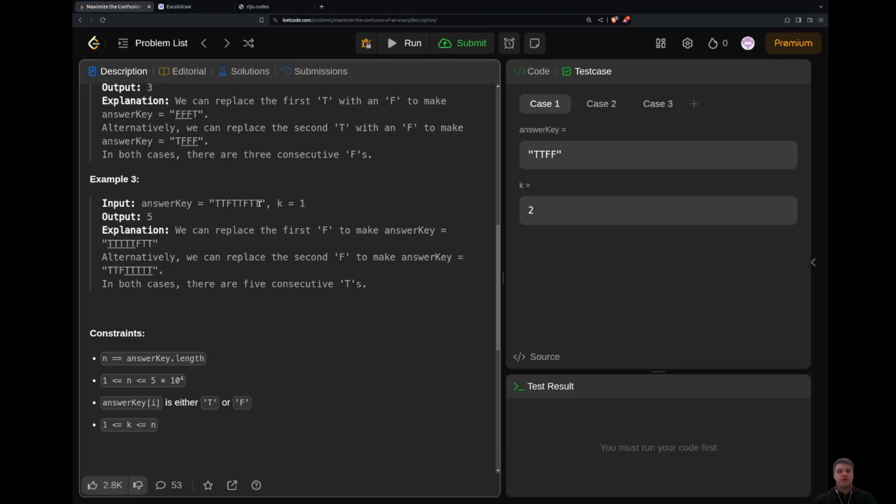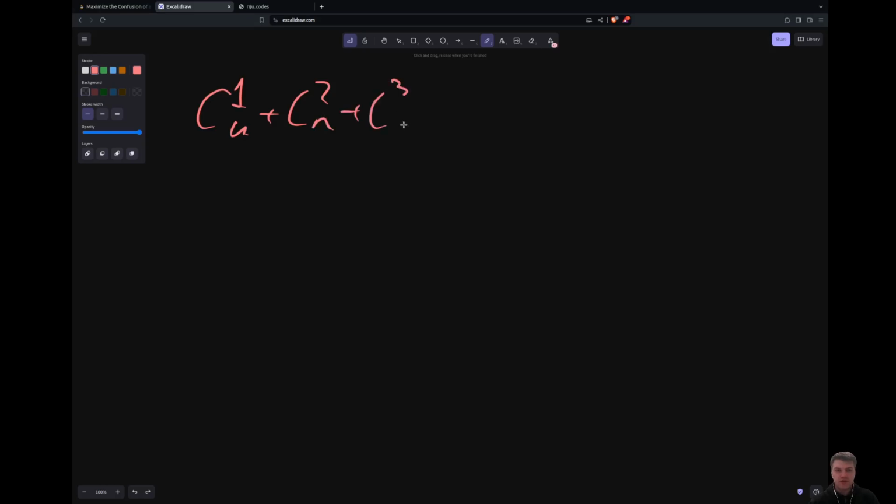For checking the maximum consecutive, I can do that in O of n. And for selecting all of these, I'll have C1 out of n plus C2 out of n plus C3 out of n plus up to Ck out of n.